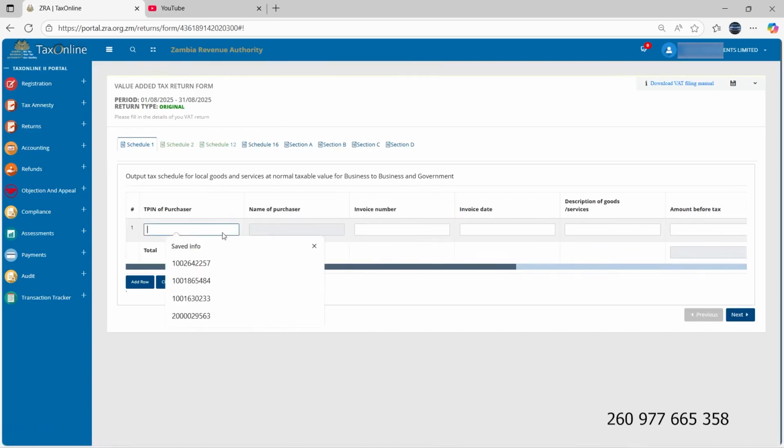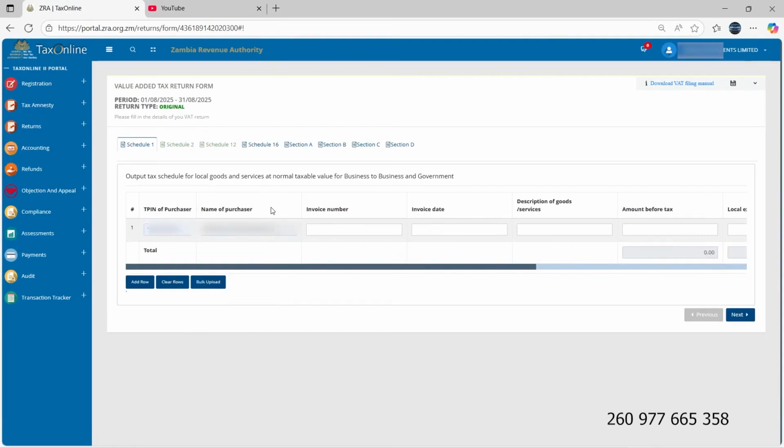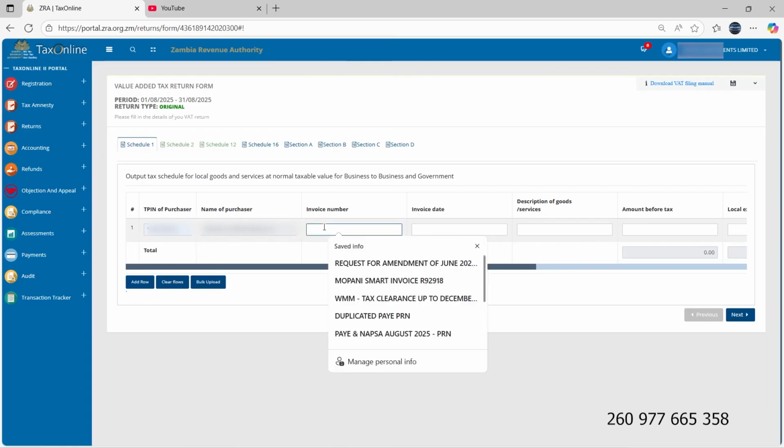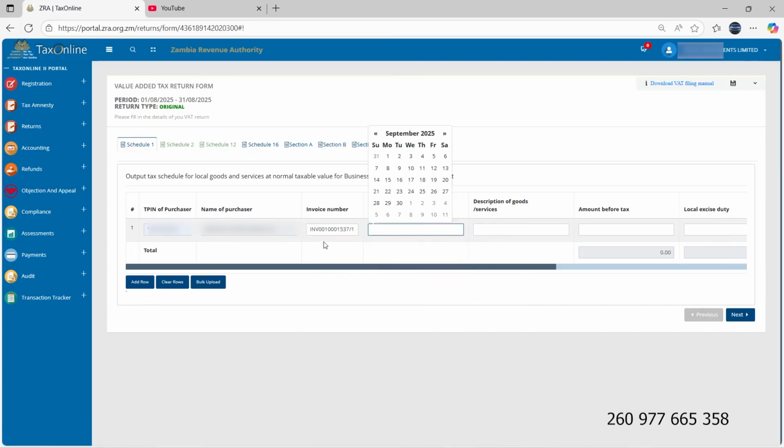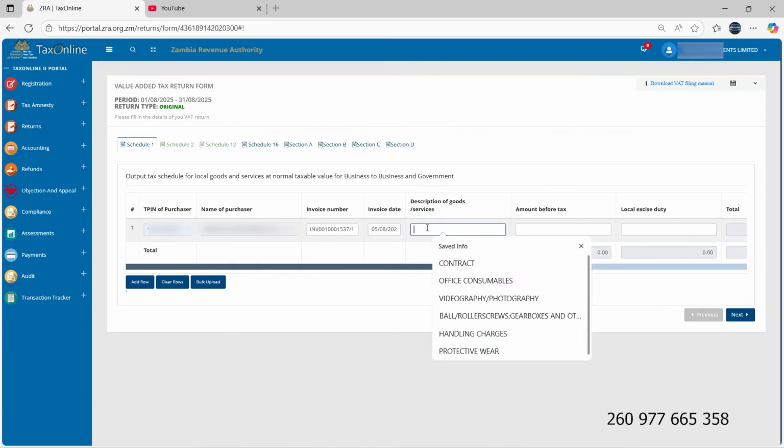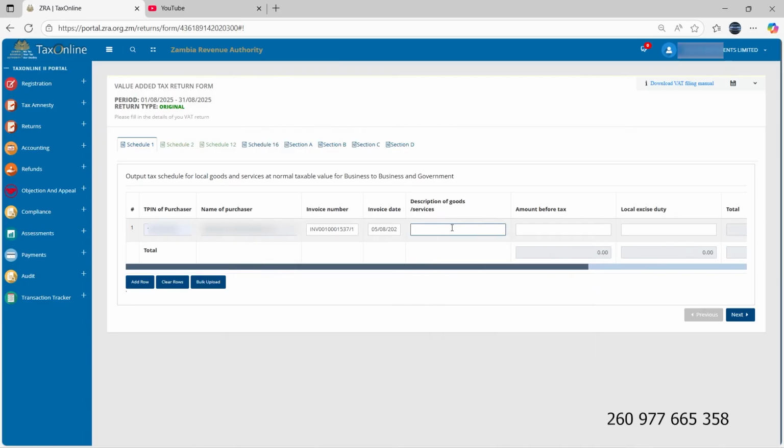Here you put the TPIN of your customer, then the system will automatically generate the name of that company or the owner of that TPIN. Then here we will put the smart invoice number. After the invoice number, you put the date. Then description, here you put the description of the goods that you sold.